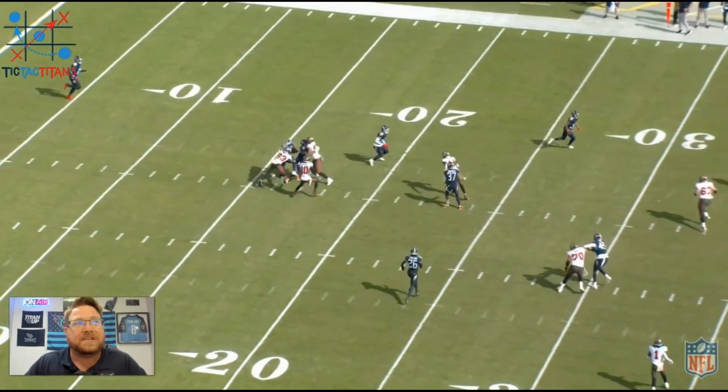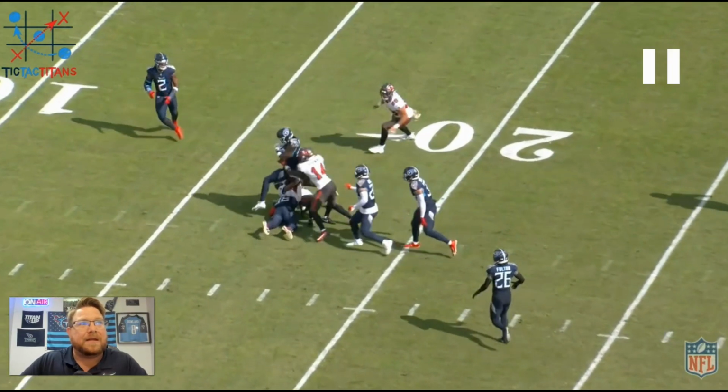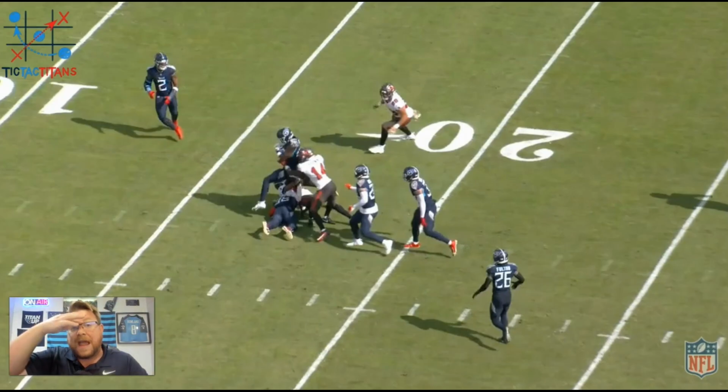The Tampa Bay game wasn't his best outing, in my opinion, because he had to play outside a lot of the time. But that just excellently displays Roger McCreary's awareness and understanding of his coverage. And then outside of the structure of his coverage, can you go make a play when you see it happen? Do you have the instincts to do it? And Roger McCreary absolutely has the instincts to pair with his awareness.